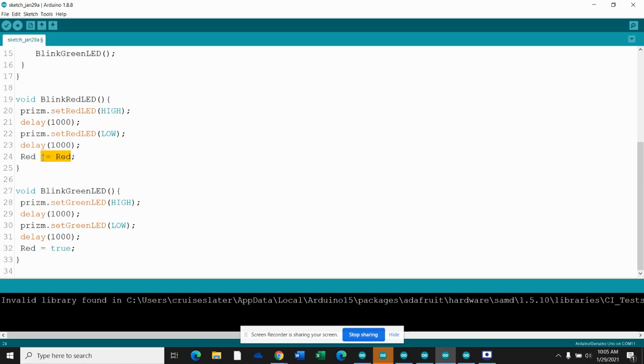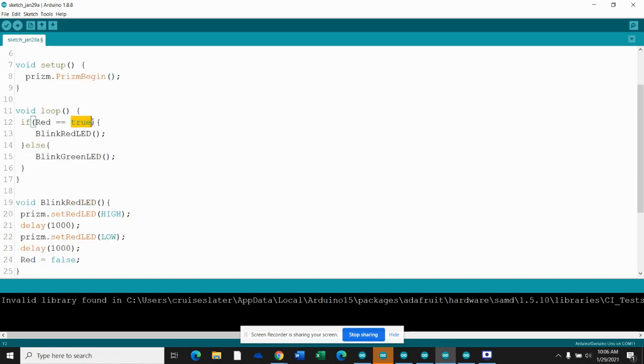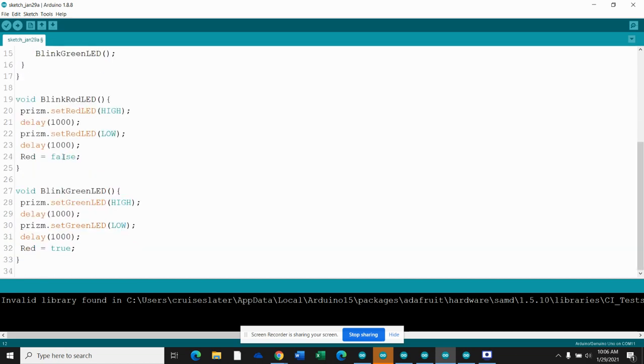So maybe for the time being, just set it like this. Use your true and false, high and low, 1 and 0 even. But know that if you change your true and false here to any of the other comparison statements, you have to consider changing it here in the loop as well. So a couple different ways to do it. This is probably the easiest way to do it right now.